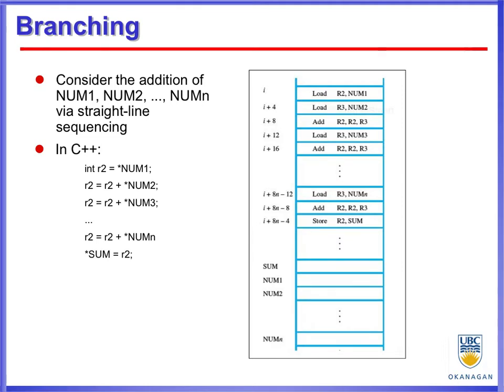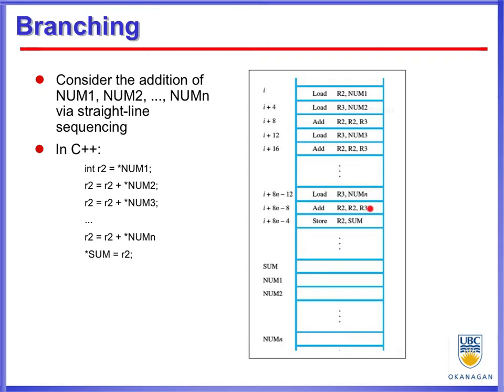So we've added the first two numbers together. Okay, well now the next instruction, we have to go to memory and get the third number to add to the result. So it's another load. We go to memory address num3 and we take whatever number is there and we put it into R3. It's the same R3 as we used up here. We're done with num2, so we can overwrite it with num3. And then we just add it to R2 and put the result in R2. So we would just keep doing that. Load, add, load, add. Load always gets the next number from memory. Add adds it to our running sum.